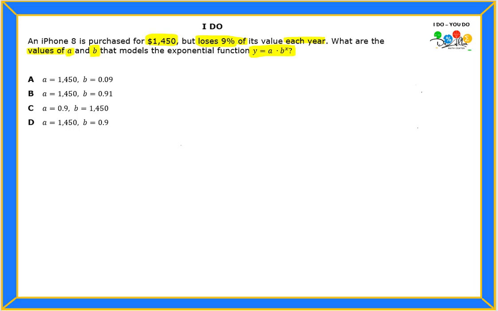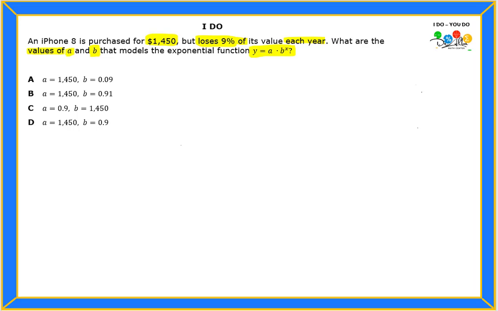Now, what does it mean by loses? What comes to your mind? Is that good or bad? That's bad, because losing means that the price of the iPhone is going to start decreasing, and the rate it decreases by is 9% each year. So the question says, let's find the values for A and B.